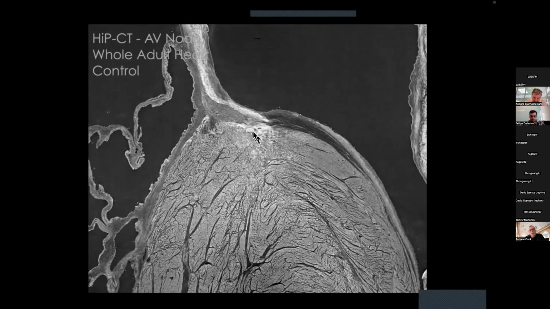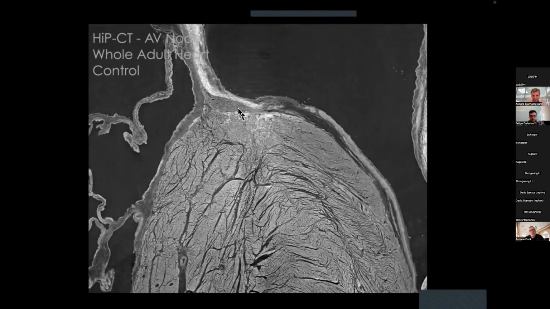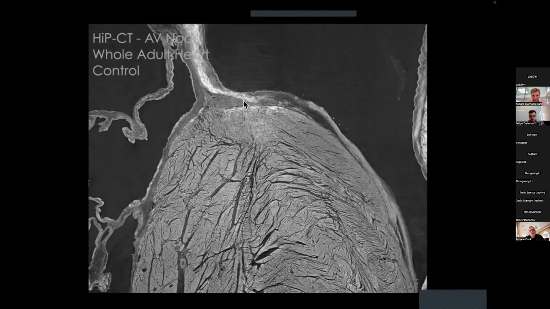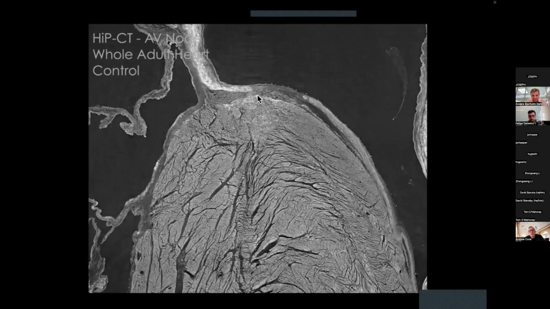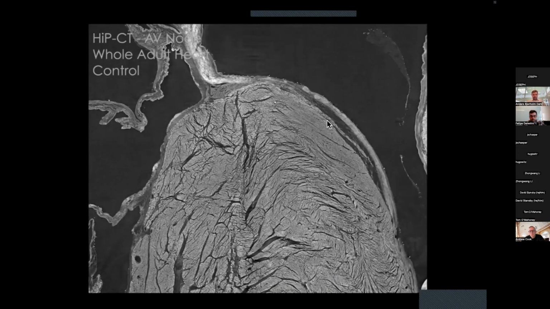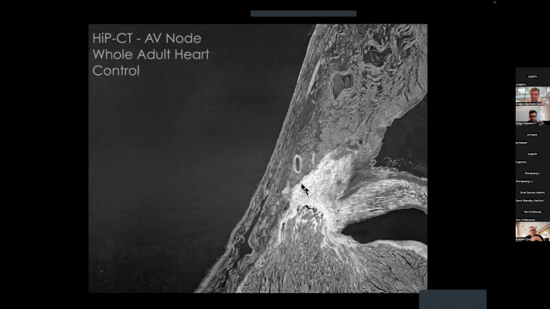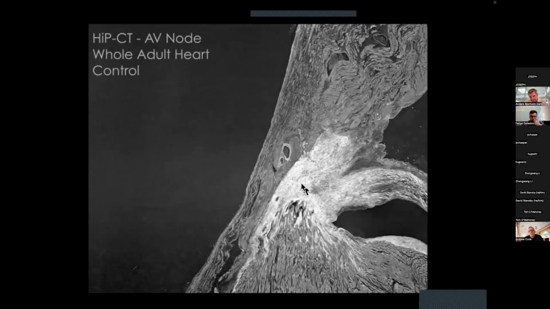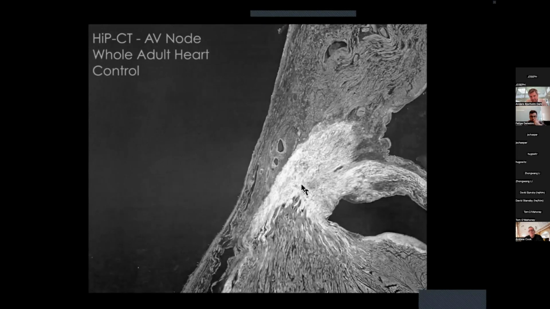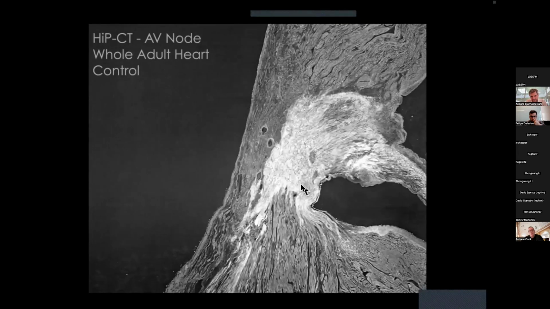So just let that play for a little bit, because I want you to appreciate the connectivity of all of those components. So here is a narrow region of the left bundle branch, but you'll see it gets quite broad here. So at the end of that video, you could see the left bundle branch segmenting and getting broader. I'll just speed that up so I can show you that bit. And you'll also be able to see the right bundle branch coming off.